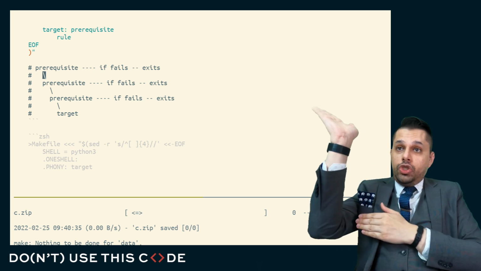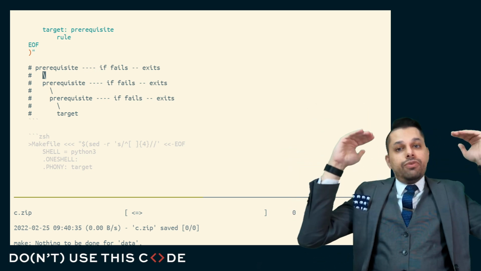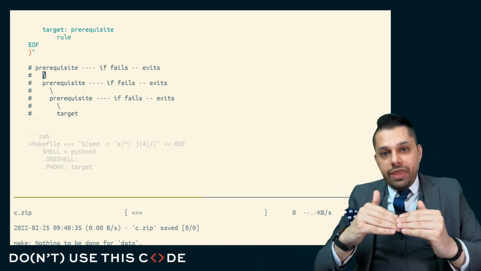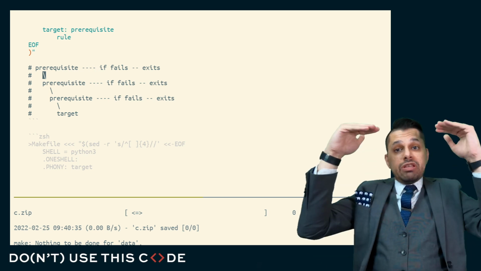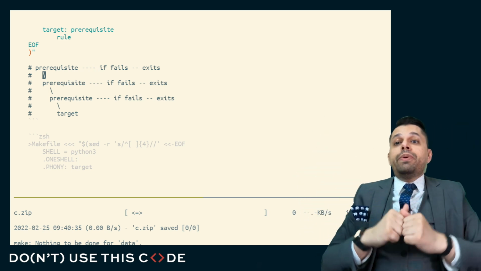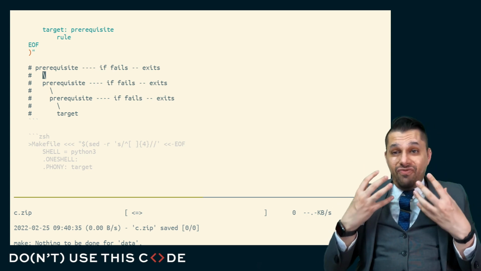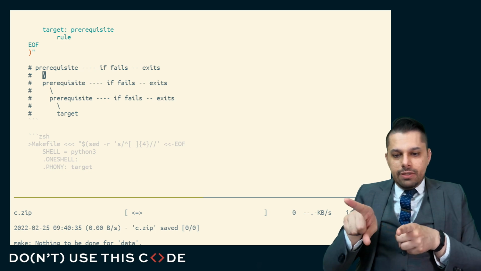And it doesn't have to be just this linear section of prerequisites. It could be a tree where you have to build 50 things at this level, which then build 20 things at this level, which build 3 things at this level, which build 1 thing at this level. And make can automatically parallelize these. So at the level where you're building 50 things that don't depend on each other, you could build them in parallel. But fundamentally, the control flow graph is very simplistic. It is really just build. If it succeeds, keep going.